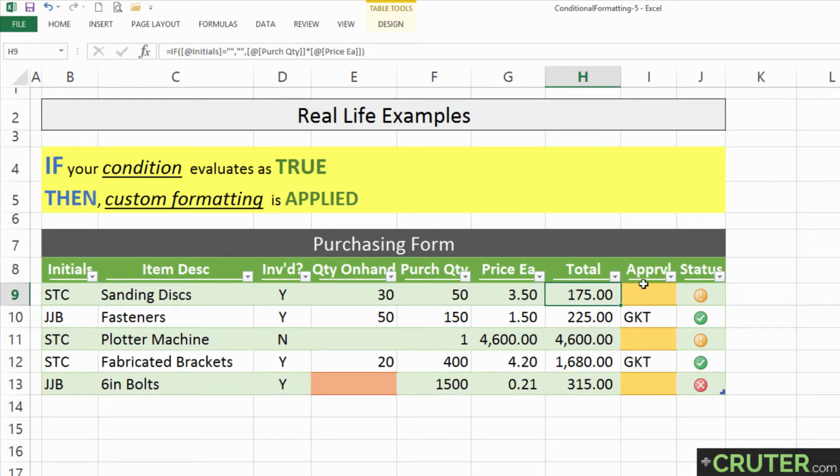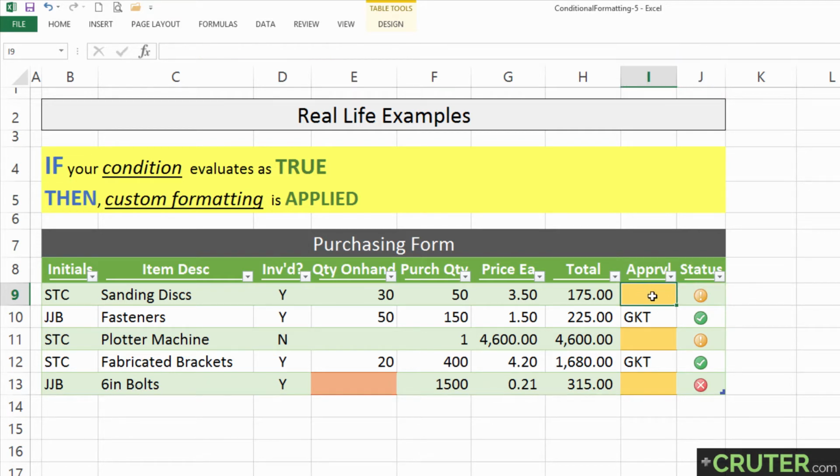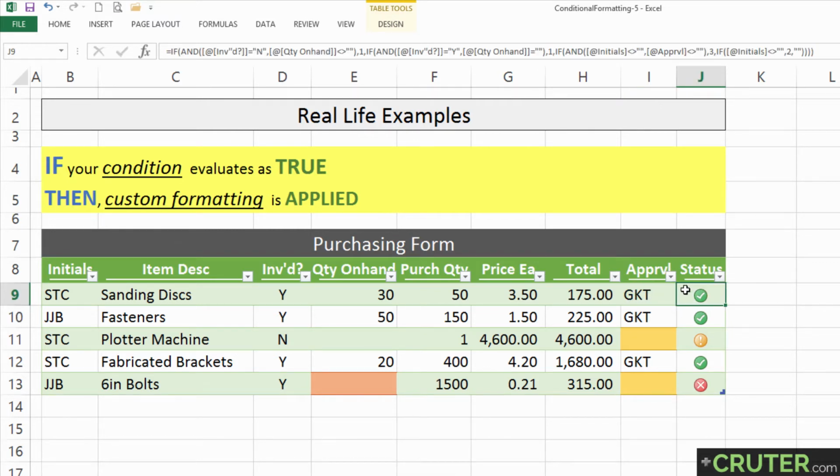Now, right now, it's sitting in this stage or the status of, hey, we're waiting on something. That's why I'm indicating with this icon. And we're waiting specifically on an approval from our manager to say, yep, this is okay to go ahead and issue the purchase order for this amount. Now, once they do, and they put in their initials GKT, then that yellow goes away, and now we have a green status to go ahead and issue the purchase order.